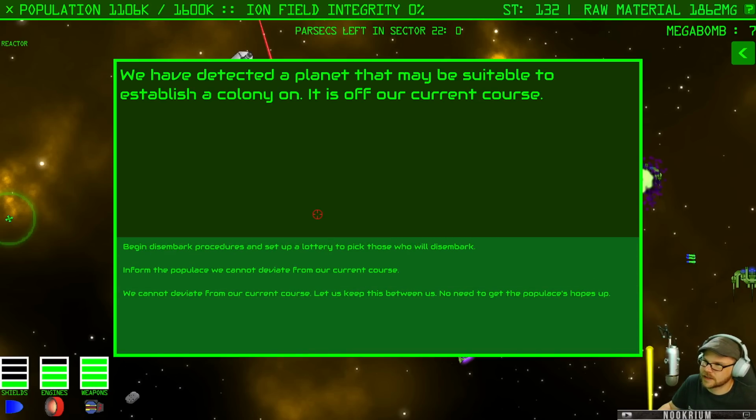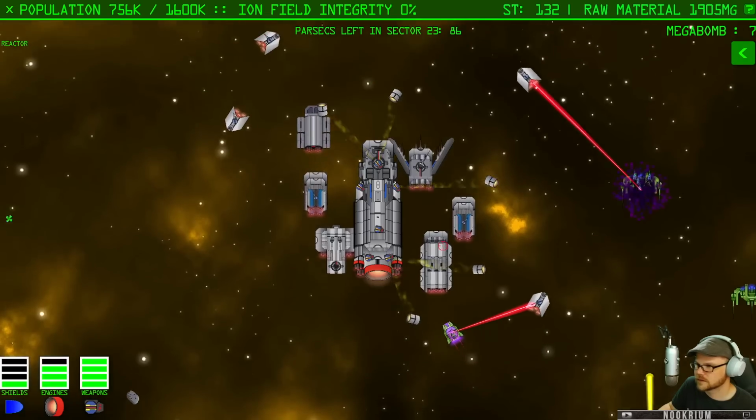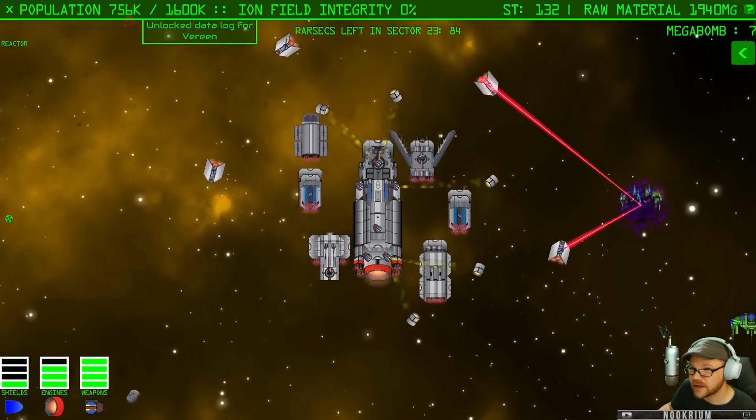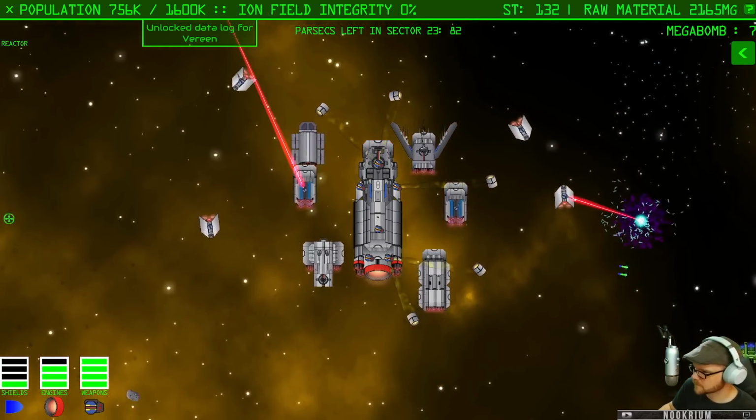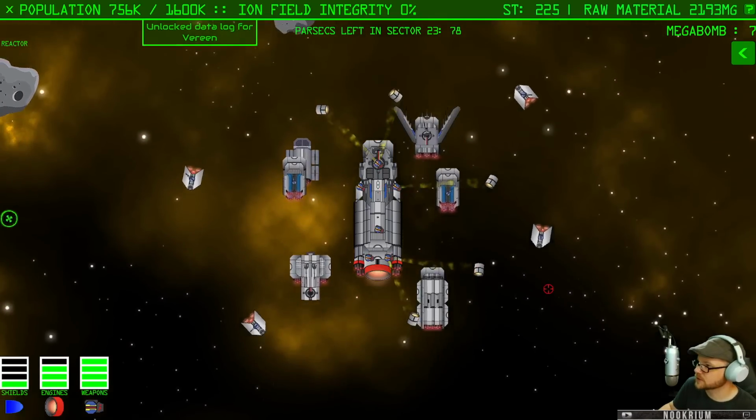Okay. We've found a planet that may be suitable for us to establish a colony on. It's off our current course. Yeah. Let's go do it. Settling down. 553,000? That's a lot of... 553? Nasty. Explain why it costs so much.